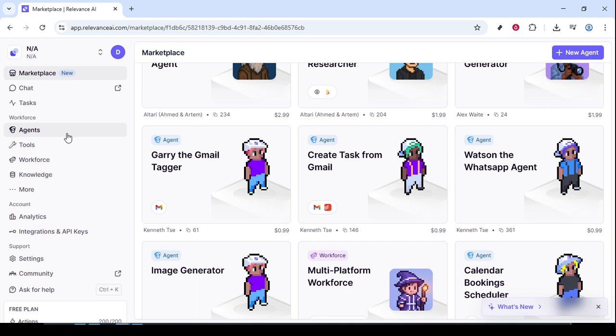Now let's check out the Tools section. This area provides access to various utilities that support data handling and processing. It's the perfect section to explore when you're looking to solve specific problems or want to experiment with new datasets. The Workforce feature is next, designed to help you manage team collaborations effortlessly. From adding new team members to assigning roles, this section provides all the tools you need for smooth teamwork.